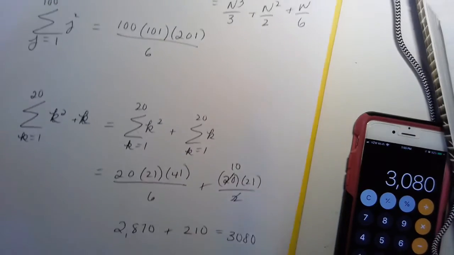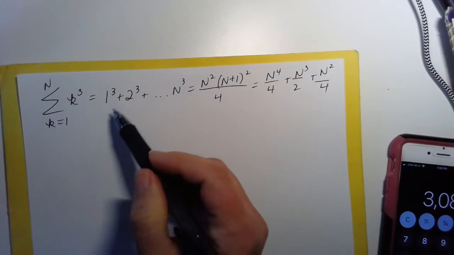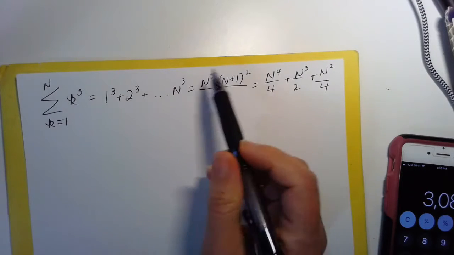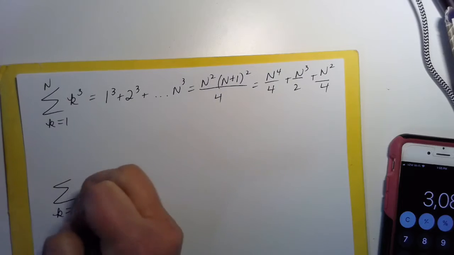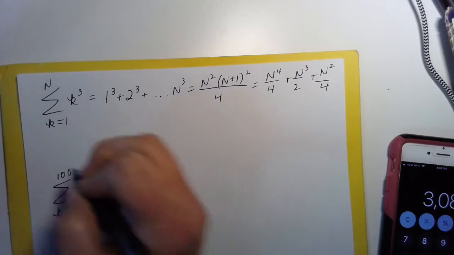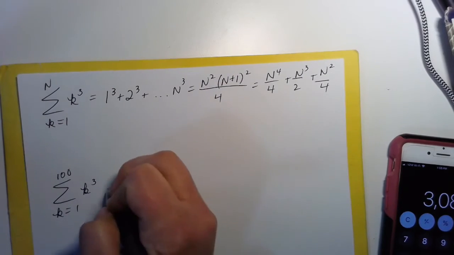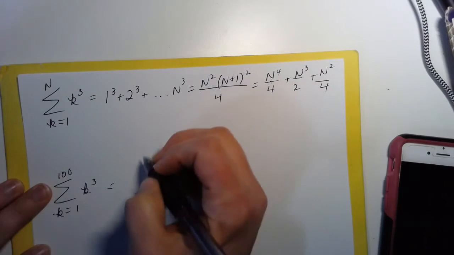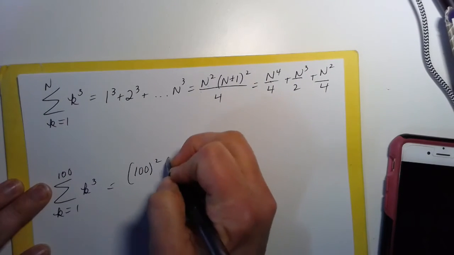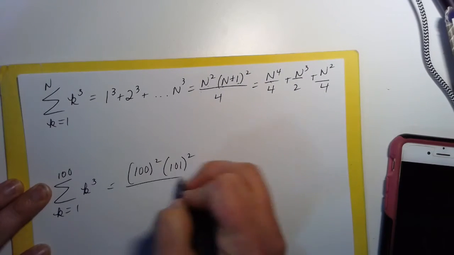Okay? All right, so we have one more formula, and that is for if I have it cubed. If I have something cubed and I'm adding it over and over and over, then this is my formula for summation. So if I have k equals 1 and I go to 100, I definitely don't want to write those out over and over of k cubed. Then I can use my formula, I'll use this one here. So basically that would be 100 squared times 100 plus 1, that's 101 squared, all over 4.